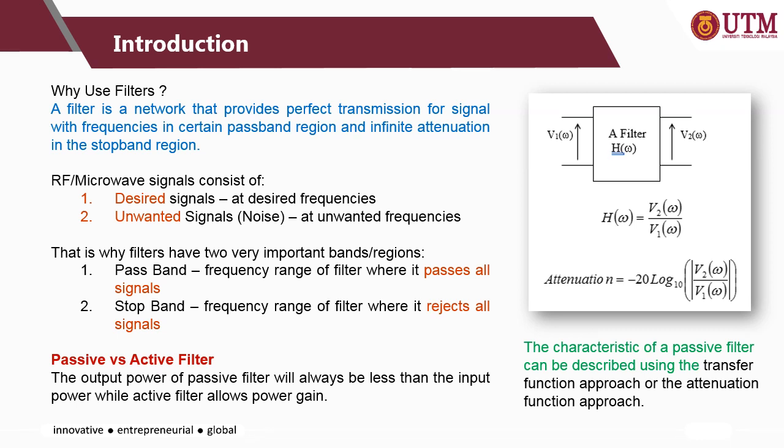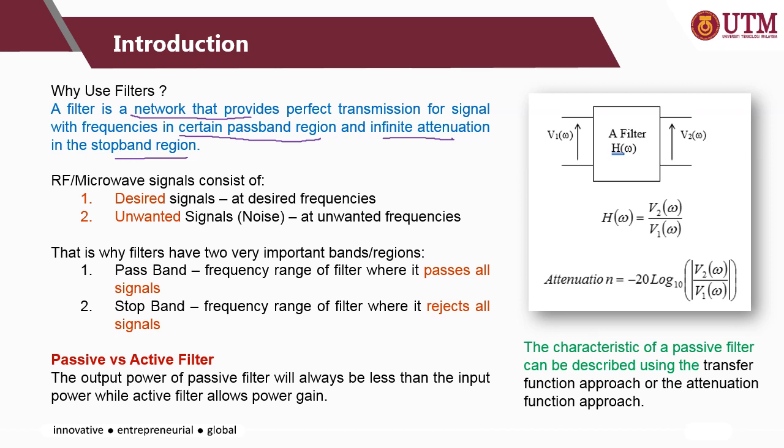Okay, just a quick overview on a filter. So basically it's a network. When there's an input, a system and an output, it is in a network configuration. It provides perfect transmission for signals with frequencies in a certain passband region and infinite attenuation in the stopband region. That's basically the definition of a filter.